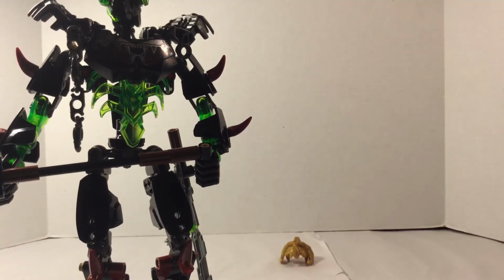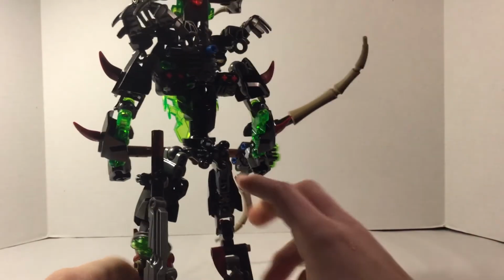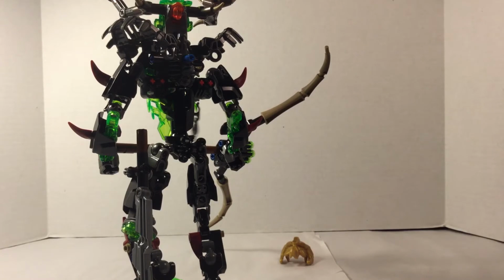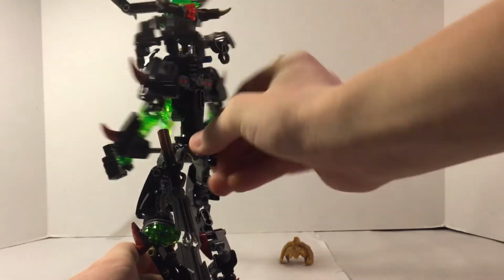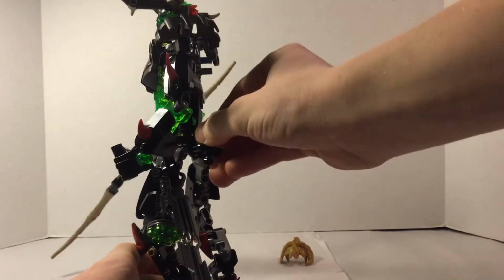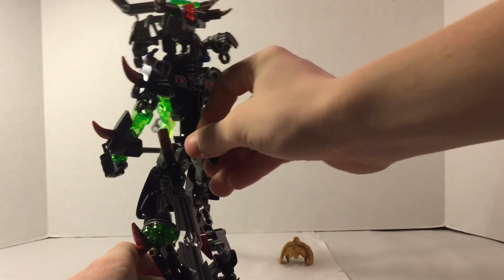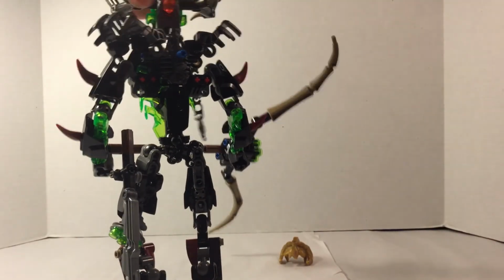So yeah, might as well show you guys the waist feature while I talk about posability. The waist feature is a new feature for 2016, like a branch of the new gearbox in a way. So last year, the Toa and the Skull Villains actually had gearboxes which moved their arms, but this year we had the waist function, similar to the one Roodaka had in Bionicle 2003. Basically, what you do is turn this black gear, and the figure's waist moves. And it works very well, as Umarak is looking around for the hunt, trying to find one of the creatures such as Ikir or Uxar, and then you just look around and you can shoot his bow, which I will show right now.